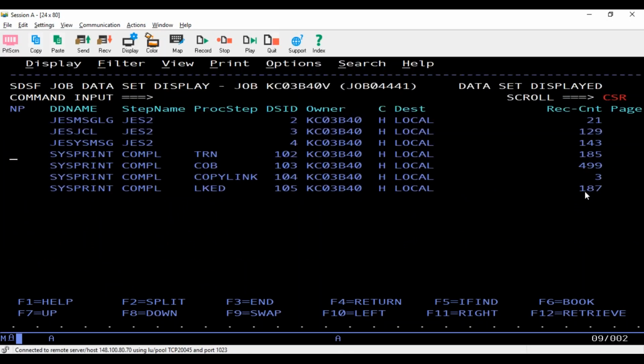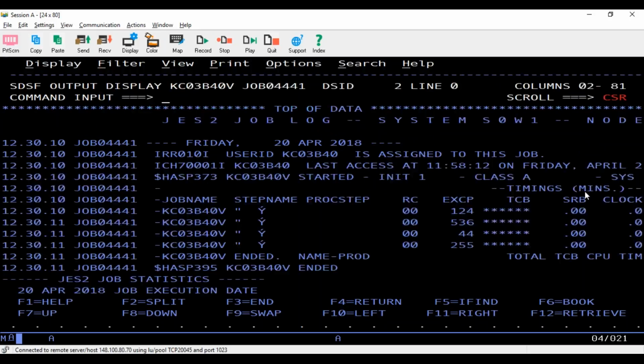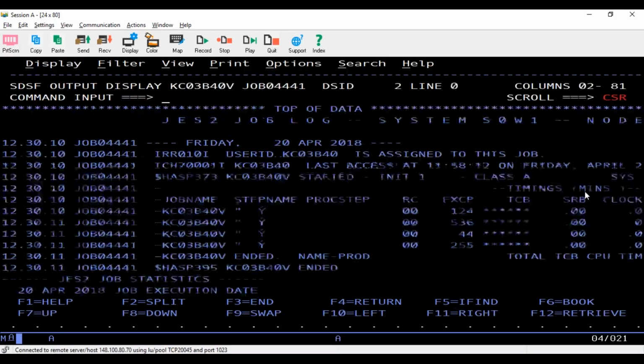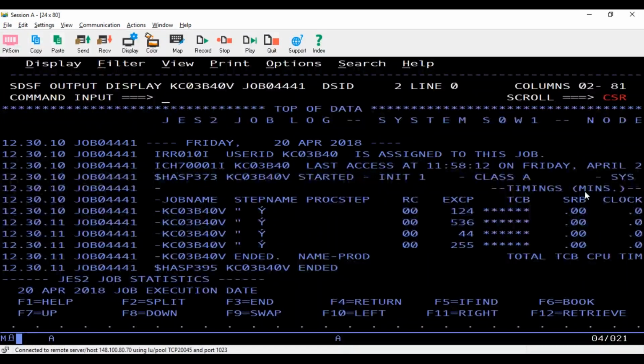Actually, you go to the first one. I'll tell you. This log is a bit not descriptive, but here, give me the keyboard control. See here, these are the step names, right? Actually, it will write trn or whatever step name here, and you can see what is the return code for that.